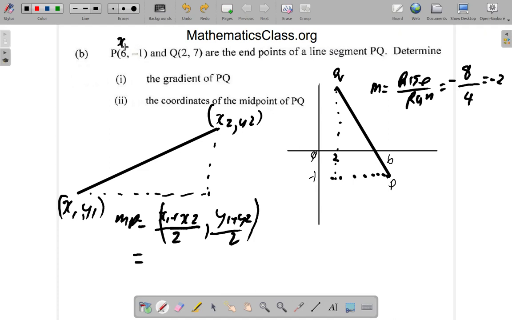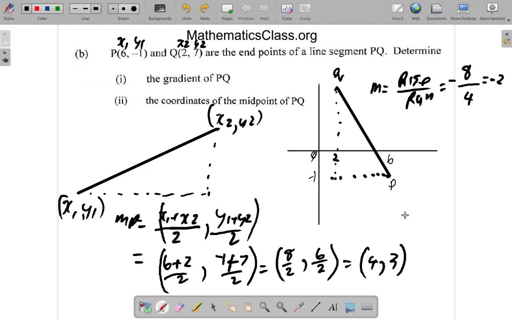So the midpoint is what? We have this as x1, y1, this as x2, y2. x1 is 6 plus x2 is 2, half of that, comma, y1 is -1 plus y2 is 7 over 2. We have 6 and 2 is 8 over 2, -1 plus 7 is going to be positive 6 over 2. So the midpoint is 8 over 2 is 4, comma 6 over 2 is 3. So 4, 3.